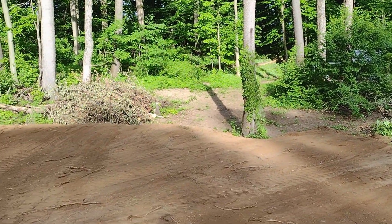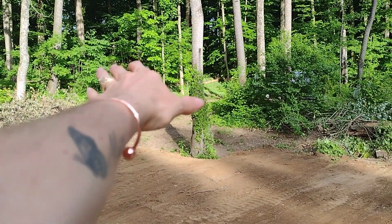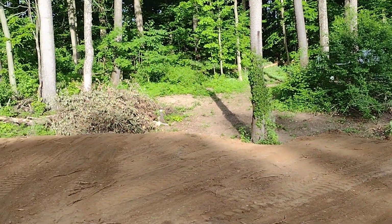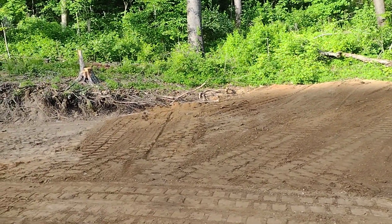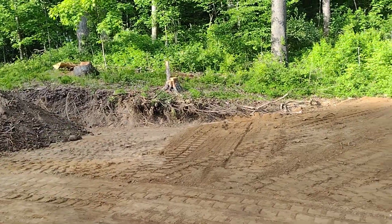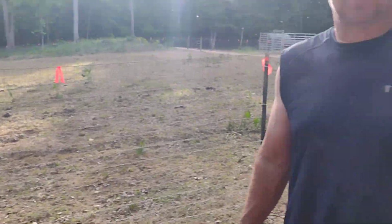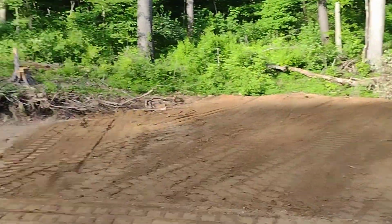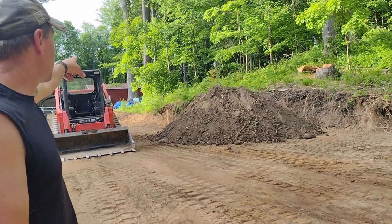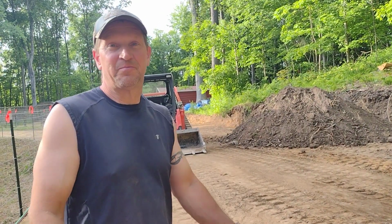Well, I don't know if you could actually do that, could you? Kind of bring the dirt so it matches the top there, gradually, so it's not such a big hill. Not right this moment. I'll have more dirt when I do this. I just got to rip all the roots off of it first. The rest of the dirt that I get out of there, I can use for that. And even if that's not enough, I got that pile up there to burn off. And I'll have more dirt when I dig that out. There's a crap ton there.